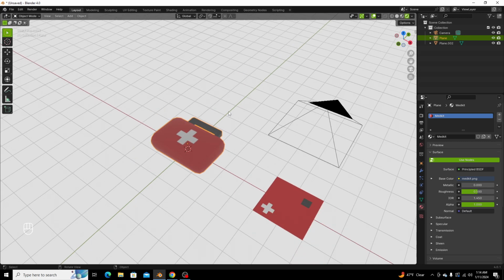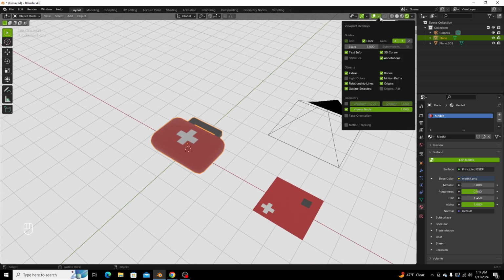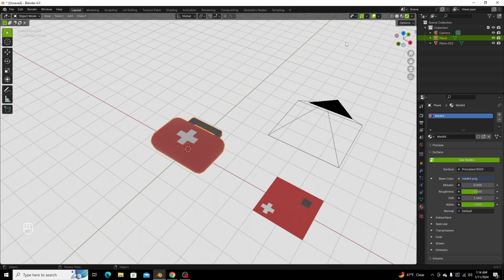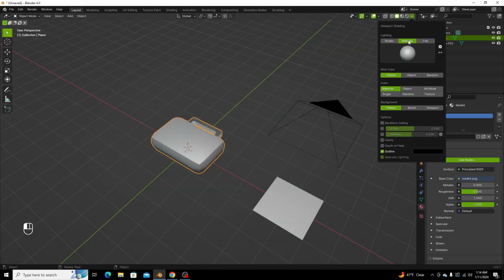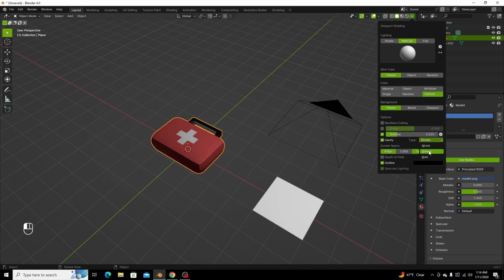And then let's see. I'll tell you what. I'll go into solid view, choose matcap, choose something random. We can choose texture, shadow, 0.225. I'm just going to show you a little trick here to make things look pretty cool.